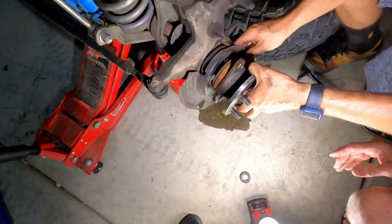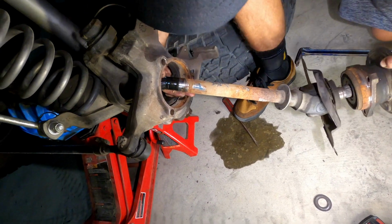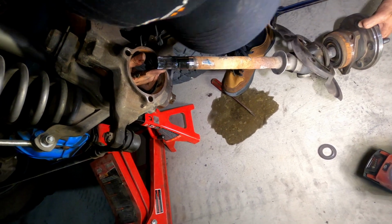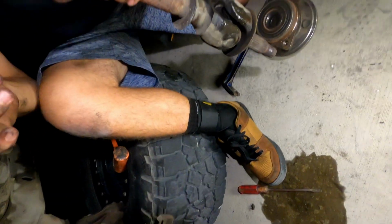Here comes the cleaning. Look how rusty and dusty this is. Wow. Oh my god. At least the tip's clean. Oh, that's what she said. That tip has been in the differential. It definitely.